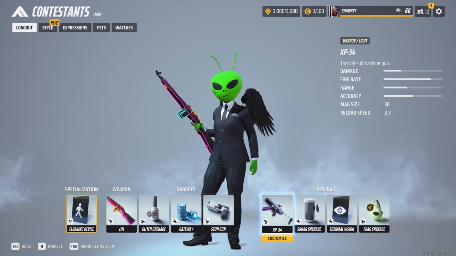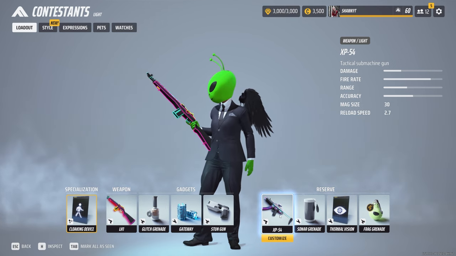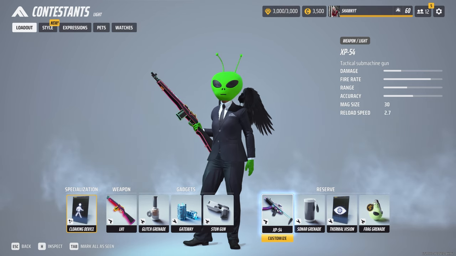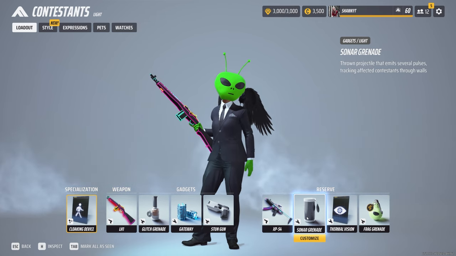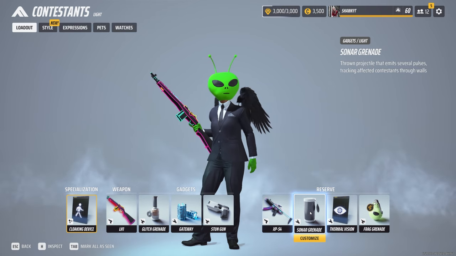For the reserves, I'll bring the XP54, definitely the second best light gun. Honestly, maybe my favorite gun in the game. This is an extremely good weapon. Then the sonars. The sonars are, I think, actually super underrated. The sonars are really good because info is king. So if you know where people are, it's going to be pretty easy to take them out.